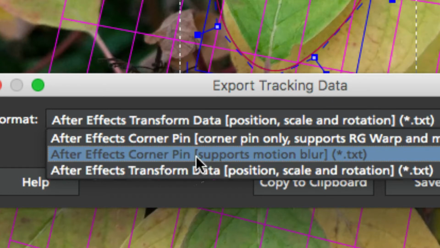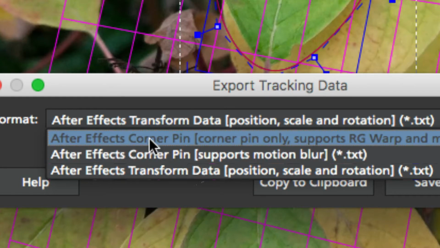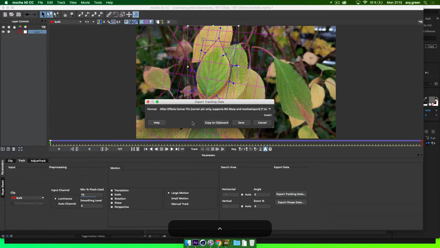And what this one does is, it creates a track based on position, scale, and rotation. Because of that, it generates motion blur, and then it adds a corner pin just to make sure that the perspective is right. So much like we did with the poster earlier. So it gives you a corner pin, and it does support motion blur, but it's really uneasy to handle because you have so many keyframes. You have the corner pin, the position, the scale, the rotation. It's just messy. Doing it with a regular corner pin is much nicer, and if we convert the regular corner pin into a power pin, then it's even better because then it gets motion blur, even without the force motion blur. But I'll talk about that some other time more.